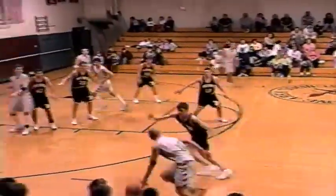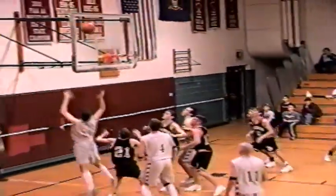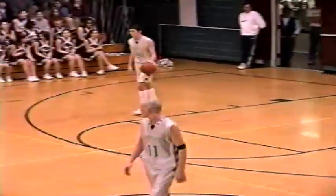Kreiser working it on the baseline here for that 20 guy. He goes across the court there for D'Agostino. D'Agostino stopping, popping, no good. Rebound comes down over here, taken away nicely by Antes. Quick lead pass here for Robbie Miller. Robbie shot, good for two. It's 11-8 UD with a minute and a half remaining here in the first quarter.